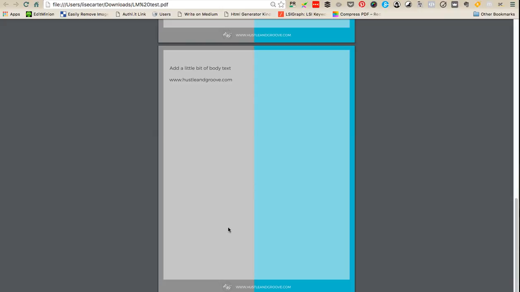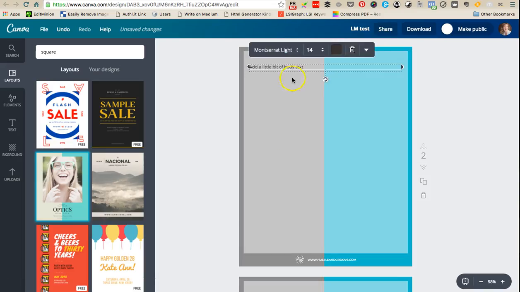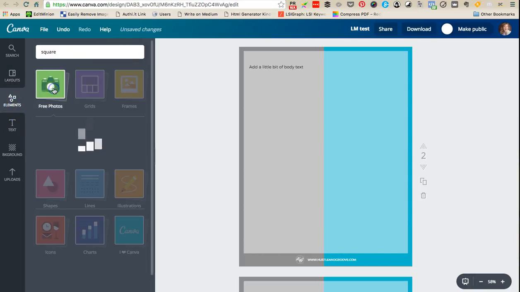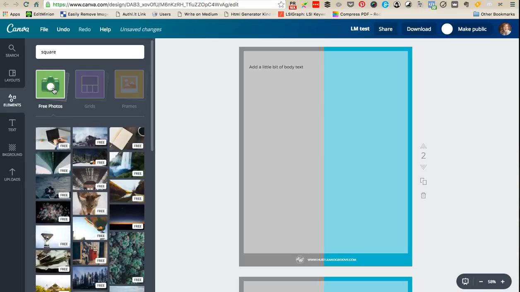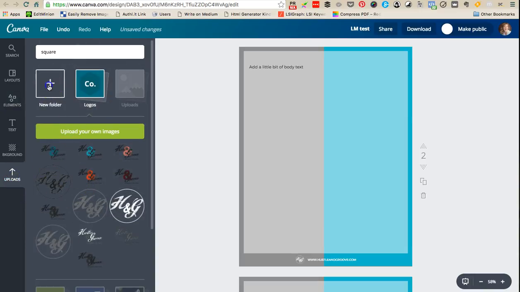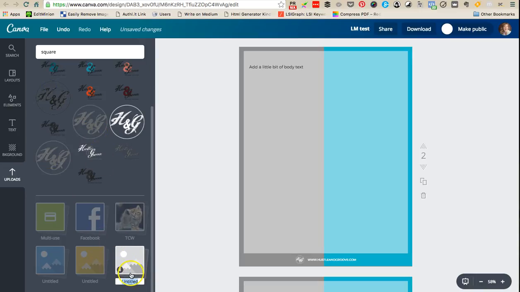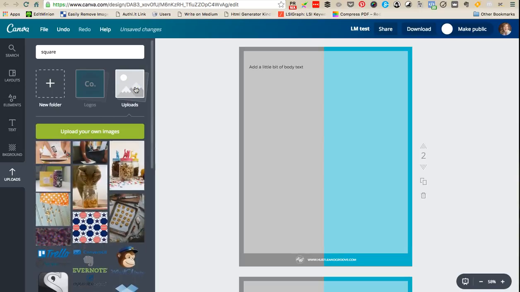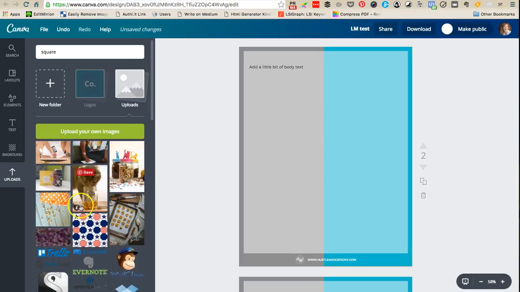So you can add images, anything that you could possibly want, you could add in here, remembering that everything that you could possibly need is always under elements. So there's a whole bunch of free photos in here, so you can use those as much as you want. Again, you can upload your own images as well, and you can create a whole bunch of folders, or you can just come back to what you've done before, and it will have them all there for you. So uploads is where it just automatically goes. So you can see I've got a whole bunch here.